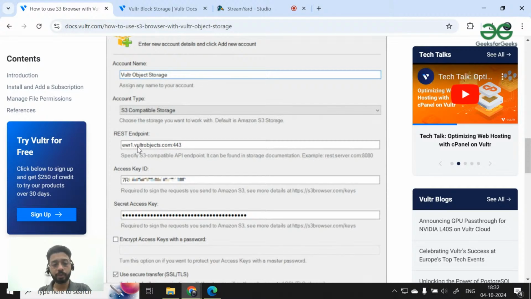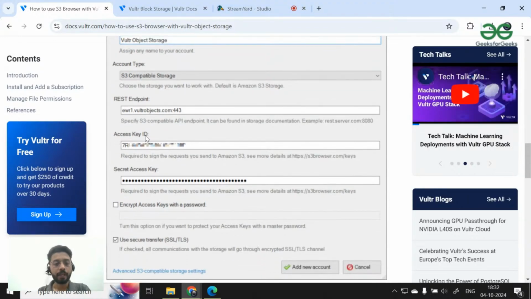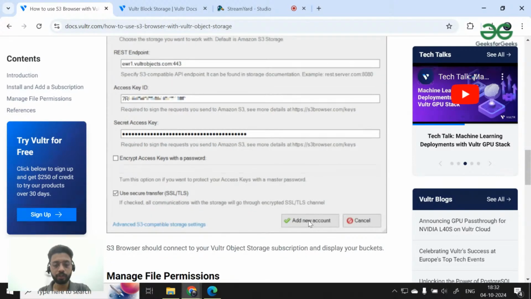With the help of the endpoint we will be able to connect with our storage. I will show you where you can find this endpoint of the REST API, and then the access key ID and the secret key. Both things are required. Then you need to click on add new account.